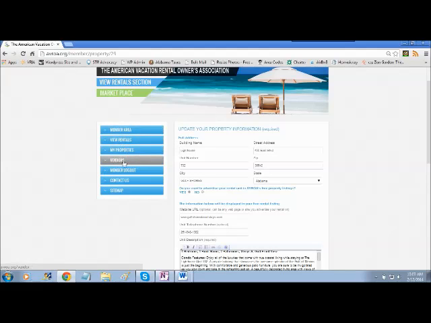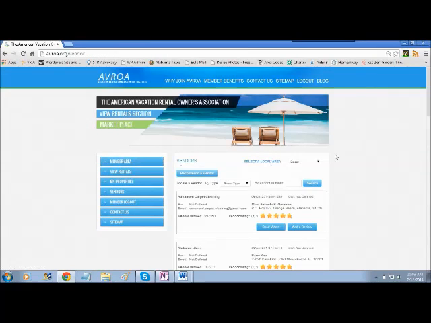Going back over to the left here, you can see where it says vendors, and this takes you to our vendor list. All right. Listen, I can't tell you how important it is that even though you might be the only person in your area that's right now on the AVROA site, just take a few minutes and recommend a couple of vendors in your area. You've got people that work for you that can do a decent job. If you look at these vendor types here, we do everything. Whether it's medical or legal, or furniture retailers or housekeeping people or whatever it is. And if you need a new vendor type, just let me know and we'll put one in.